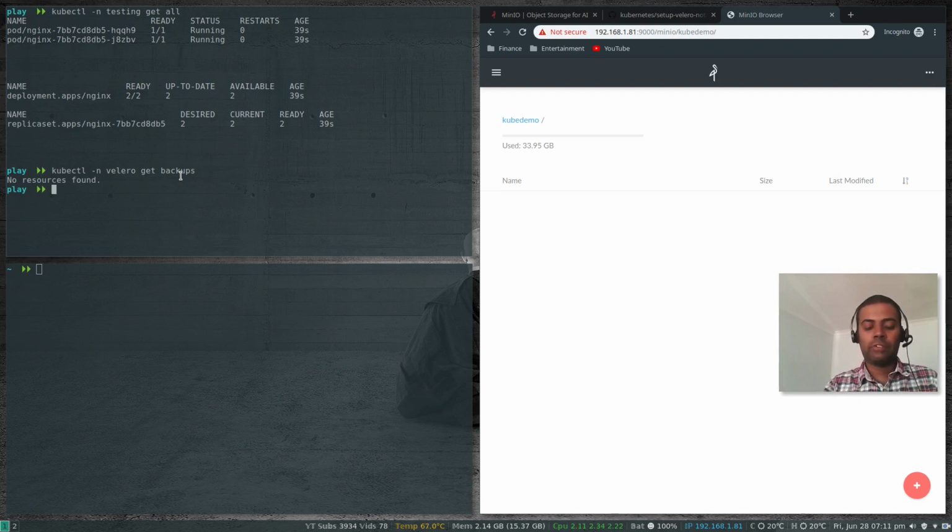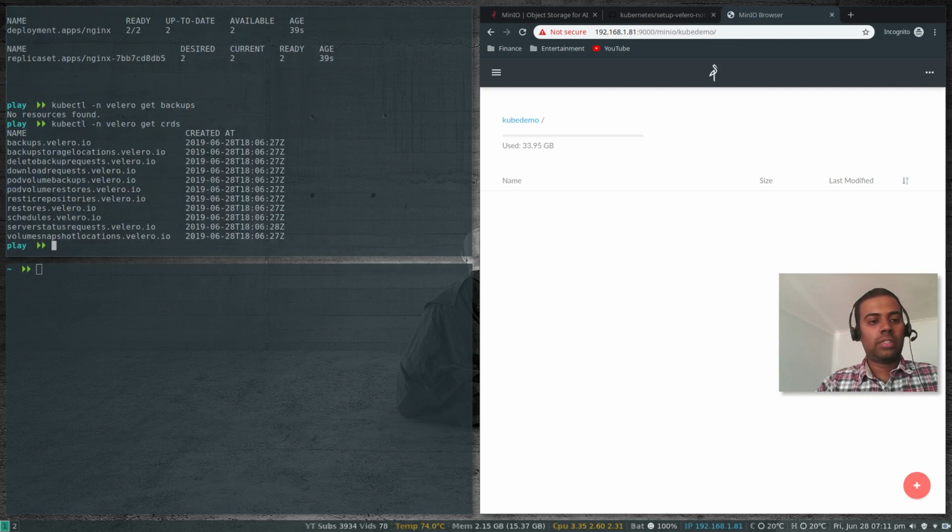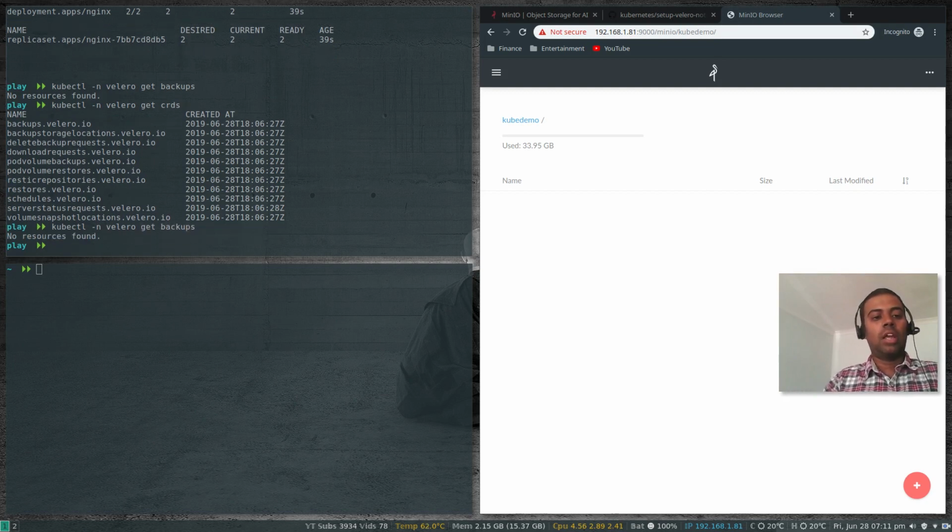If you want to see other CRDs that got deployed, kubectl -n velero get crds. These are the custom resource definitions that got deployed as part of the Velero install process. So kubectl -n velero get backups, now there is no backup.